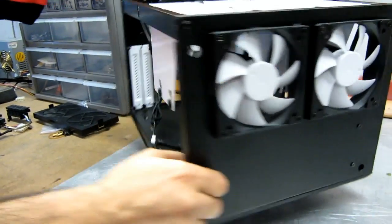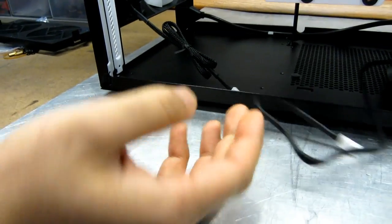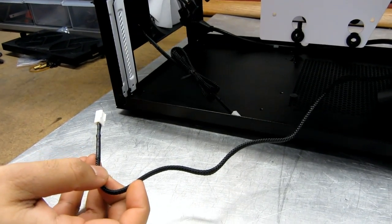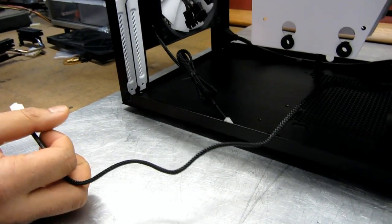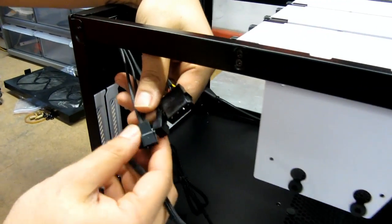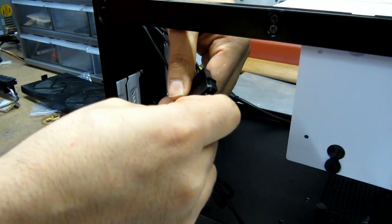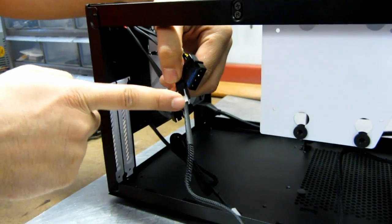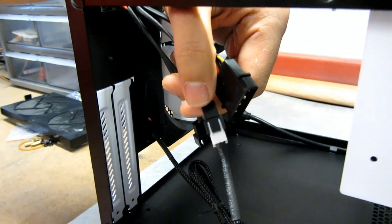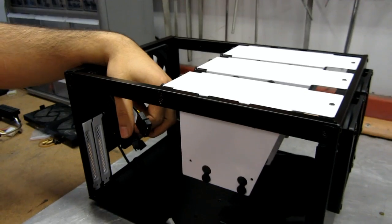Anyways, one thing I noticed, again, really good sleeving job. And another thing, they did not go with any weird colors. They kept it simple, black, to blend with the inside of the case. And you have exactly 3 fans in there, so you have 3 fan inputs to control. Perfect. And if you notice, there's a black and white theme going on there too, which for me, again, I'm a fan of. I don't know about other people. And again, these are easy to change if somebody wanted to change them.